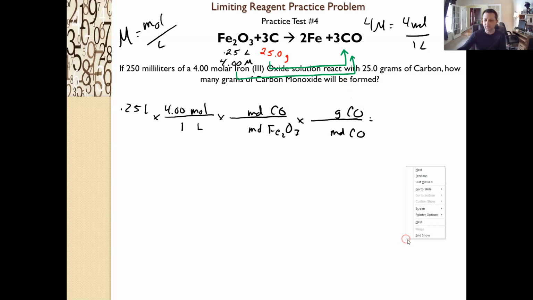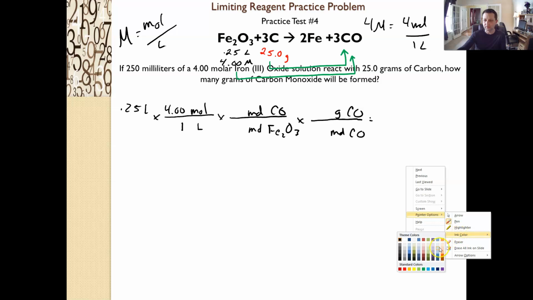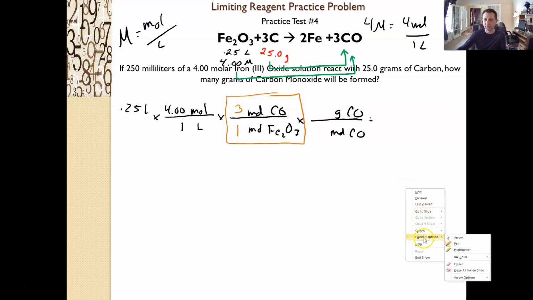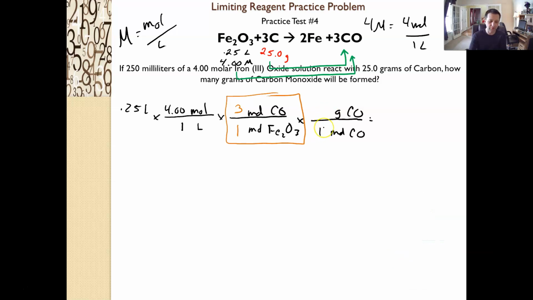So when we have the step in the middle, if we remember from our intro to stoichiometry lesson, this step right here, where you have your mole to mole ratio step, that comes from the balanced chemical equation. So in the balanced chemical equation, I have 1 mole of Fe2O3, and I have 3 moles of carbon monoxide. All right, and then everywhere else, I don't use those molar ratios. So out here, I put 1 next to moles of CO. I calculate the molar mass, which I did over here on my answer key, and my molar mass of carbon monoxide is 28.01 grams.